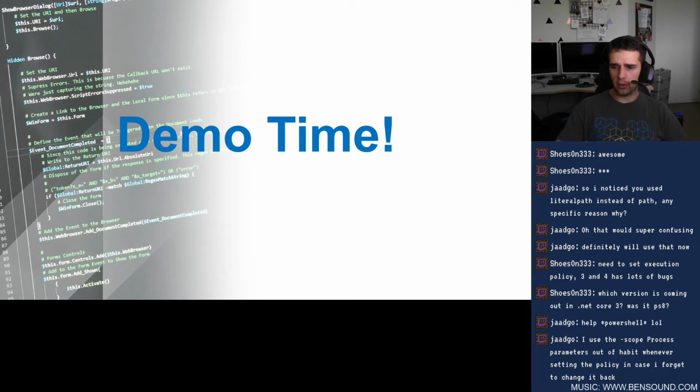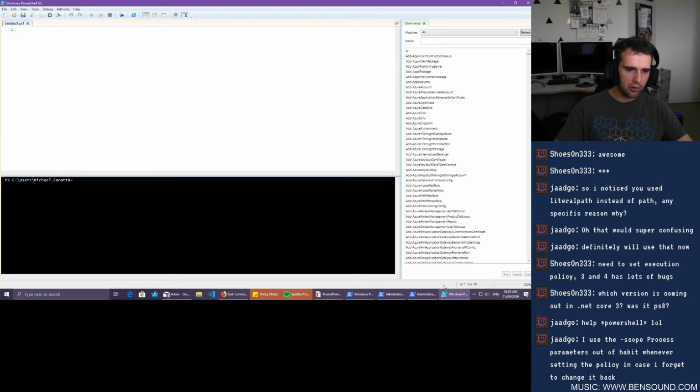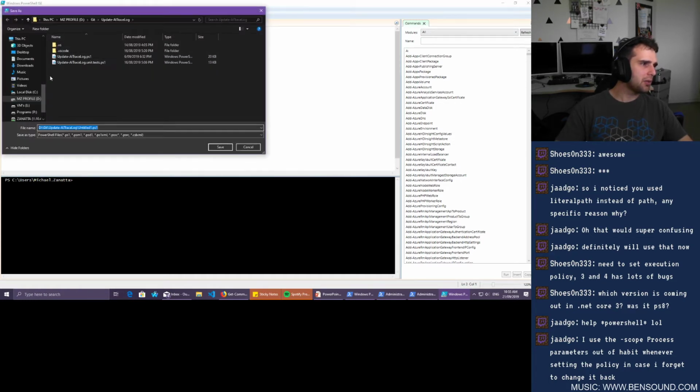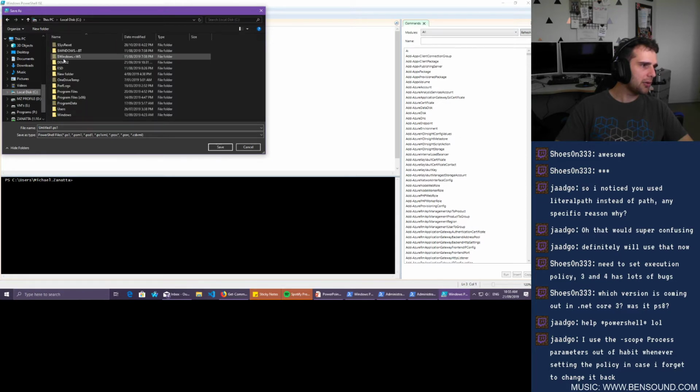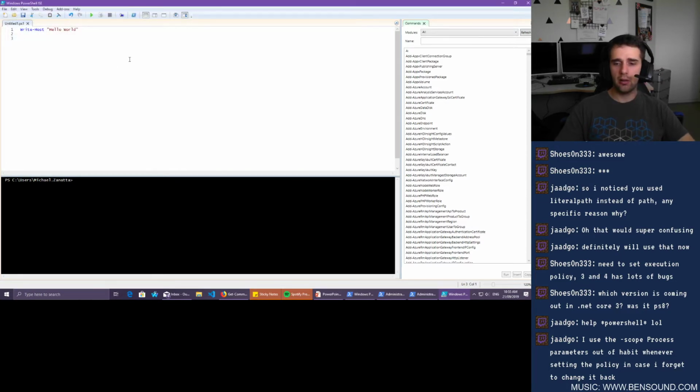So what we're going to quickly do is write a quick script in the ISE, and then just quickly demo it. I'm going to do a Write-Host hello world. We're going to save this. We're going to put this in cdemo2, like so, and we can then click on this button, which is Run Script, or we can hit F5 and that will run our script.